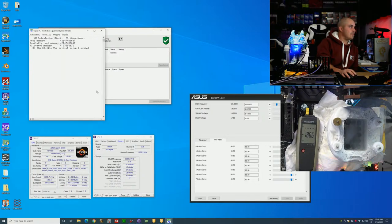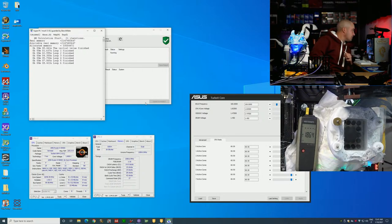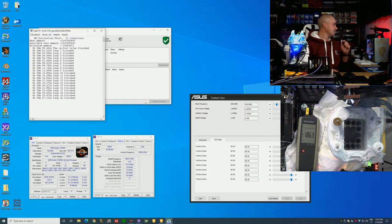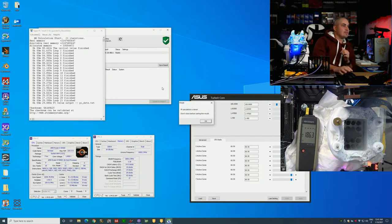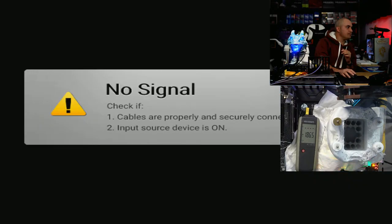Let's try 4M first. 6 GHz at 50 MHz. I don't think I can run the single thread for Cinebench. I can try later. But well, no, not today. It's long. In multi-threading it's fast, but in single threading it's really long. So, okay, we are climbing. That's good. That's really good. No, okay, 6 GHz and 50 MHz.